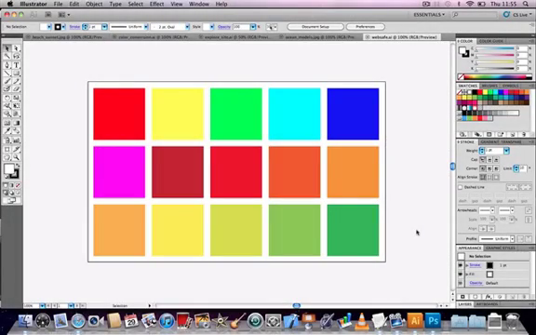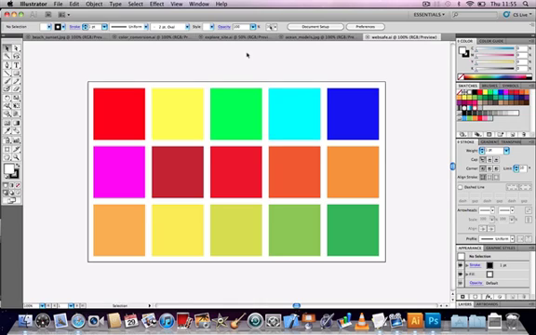In this tutorial, we're going to talk about web-safe colors in Adobe Illustrator CS5.1. So first of all, as I've mentioned in another tutorial on Photoshop, web-safe colors are 256 colors that are guaranteed to display on any monitor or device. The reason they exist is because older monitors use a VGA display system, which could only display 256 colors.